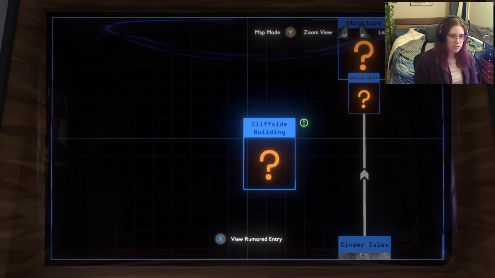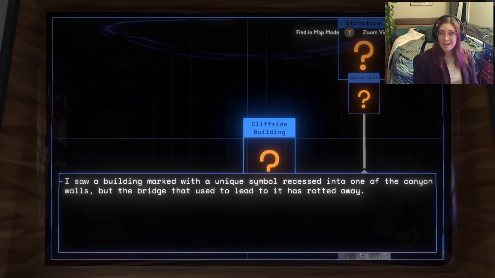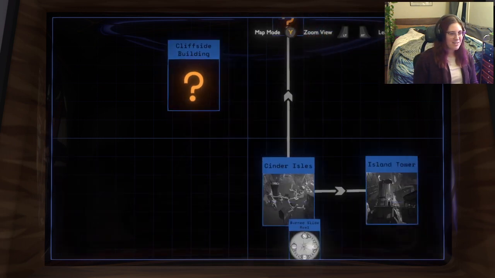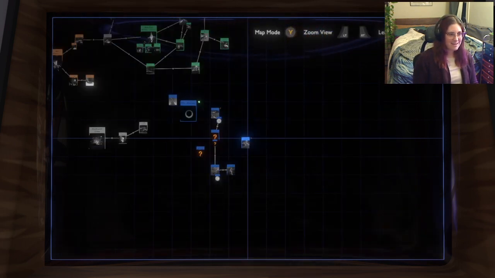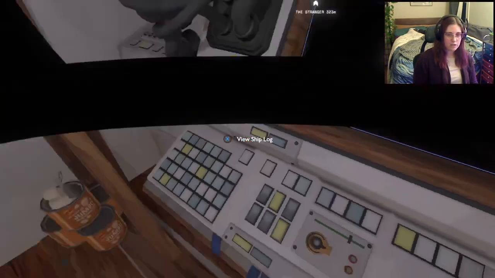According to a slide reel, a strange vault was encased in a large metal structure and lowered underwater. Yep. A slide from the Cinder Isles showed a glowing symbol and chains appearing around. Yep, I remember that. Cliffside building. Saw a building marked with a unique symbol recessed into one of the canyon walls with a bridge that used to lead to it that has rotted away.